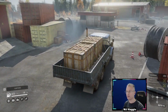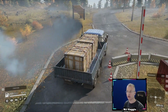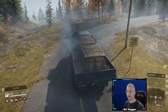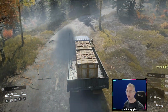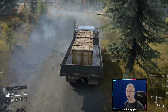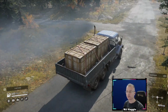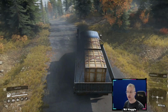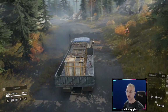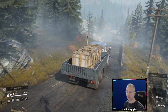Slightly longer-term aim of this is to get south in this map and then open up the watchtower, which will reveal a tunnel into another map, which is called Island Lake. And then from Island Lake, we'll open up the moor and head west, and that will get us into Drummond Island. And once we get there, the aim is to get a new gearbox for this Tega, which is the off-road gearbox. It will make it a bit easier for us when we are going more off-road.